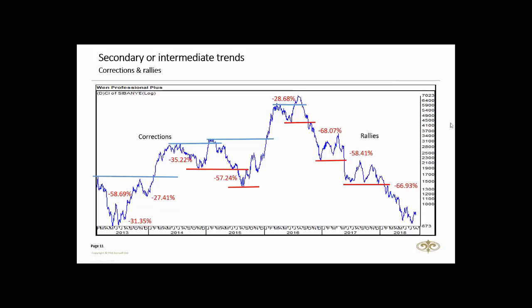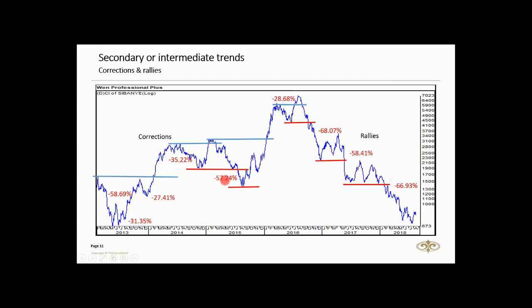It is volatile. From there to there, that was a 58% drop. From there to there, that was a 31% drop. From there to there, 27% drop. We needed to break out above our previous highs to confirm a bull market. Okay. And then we have that little correction from that high to that low there of 35%. We need to break above it. It did. It was a bit of a false breakout and then pulled back again. That little correction there, very healthy, 57%.